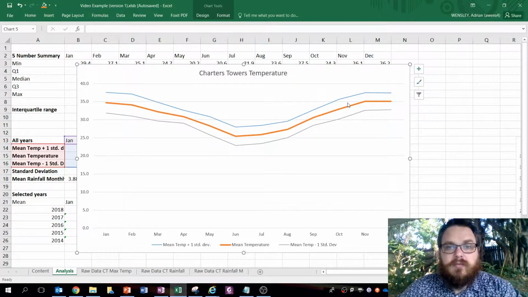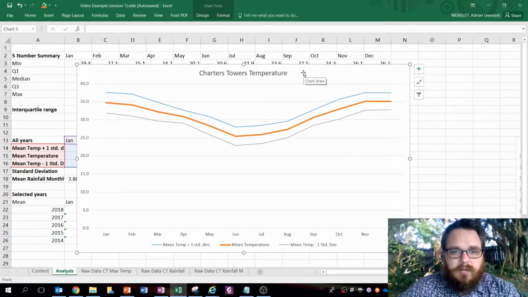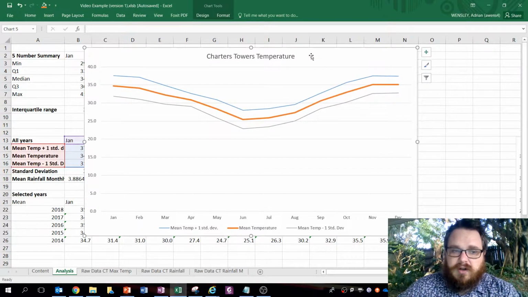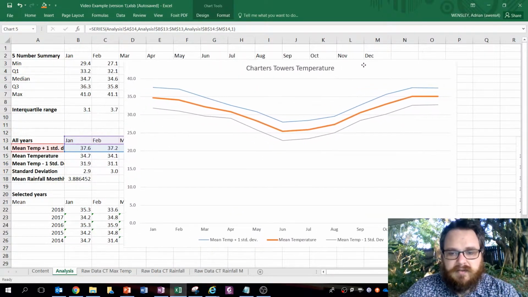of data on the same graph. That will enable us to make accurate predictions and get a better picture of our specific locations. So I'm going to continue with Charters Towers and look at the temperature and add rainfall onto that. I personally know from first-hand experience that January-December has high rainfall, but this graph doesn't show that. So let's have a look and see what our information can tell us.